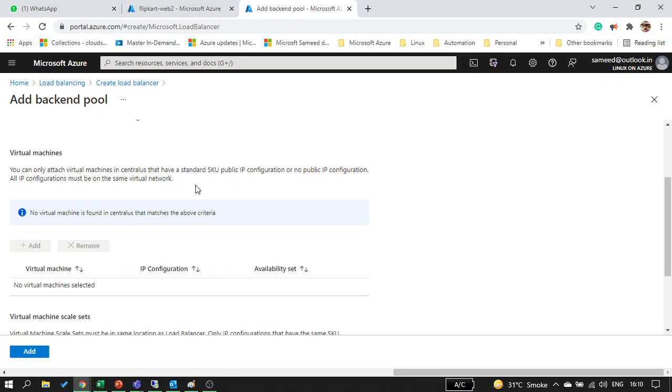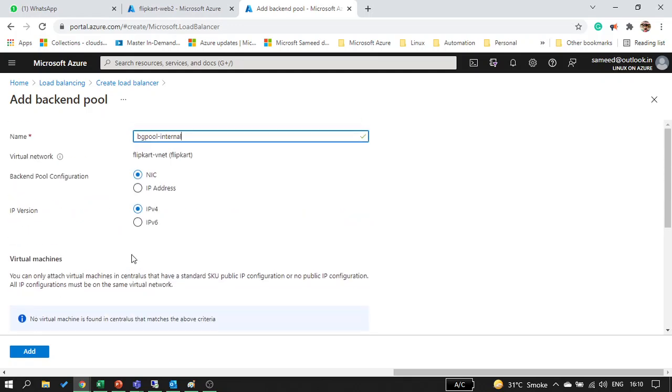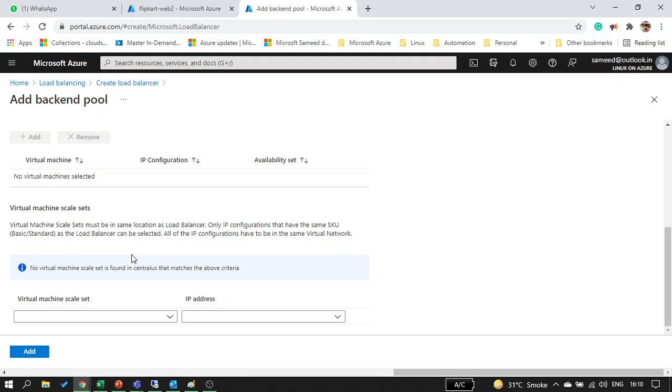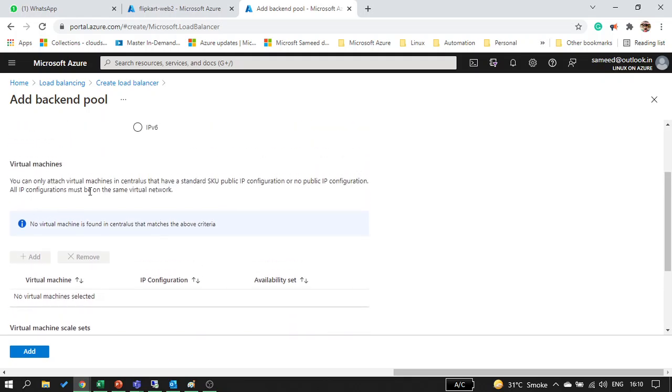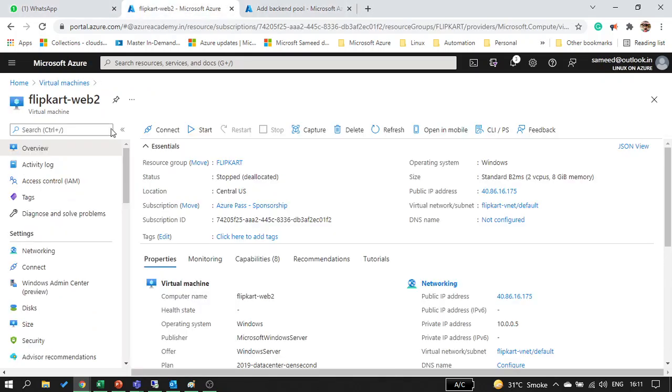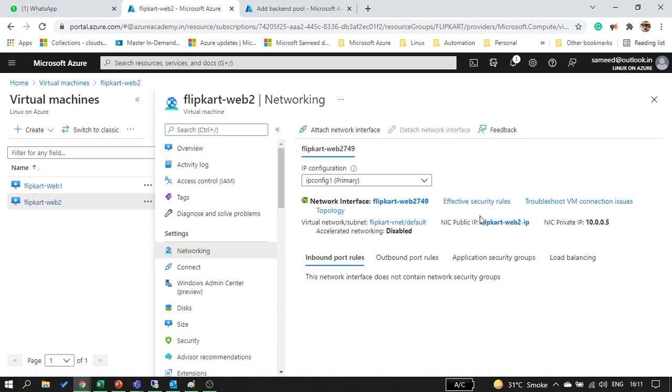Same way. That's again giving me a problem, last time also. Okay, I need to apply no public IP. So let's remove the public IP because we don't require a public IP, right? Why would we require a public IP on a card?